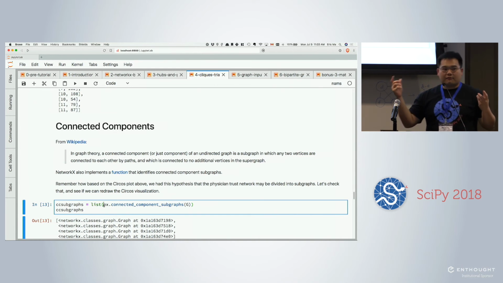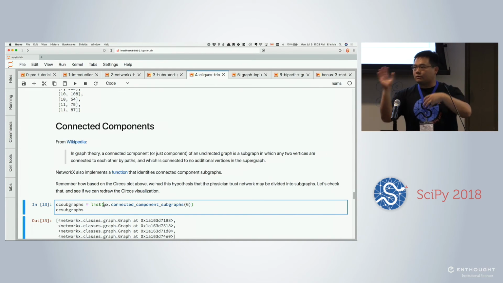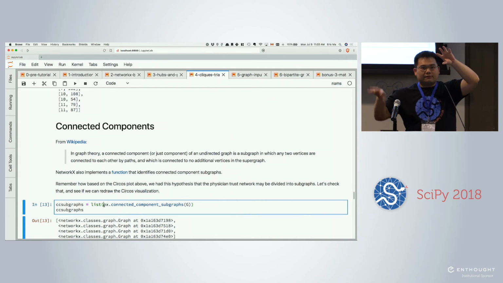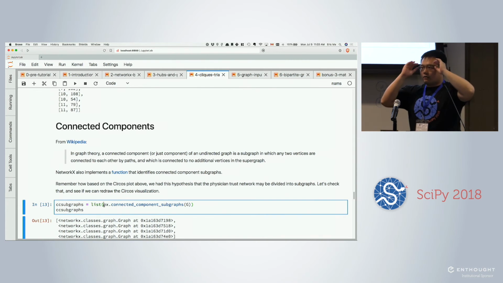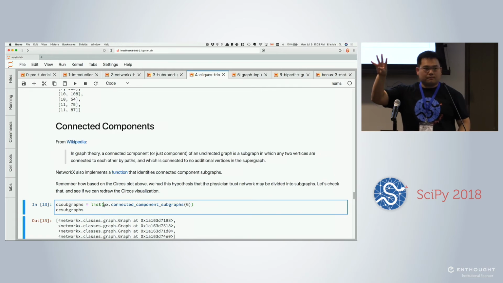It means that we can find a path between every pair of nodes inside the subgraph, and that other nodes outside of it are not connected in. In the physician graph case, our hypothesis was 4 connected component subgraphs, which would correspond to 4 isolated groups of physicians that don't talk with each other.